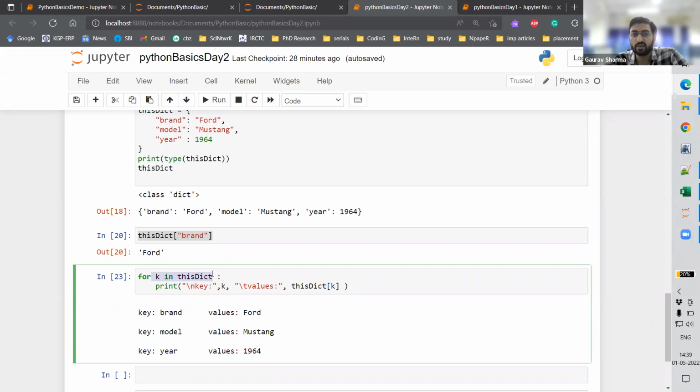You can traverse through a list, dictionary, set, or any future object you will see, using a loop like this. For k in anything, I don't know what the type of k is, what the meaning of k is. I just want to know, for all the k, which one is it?